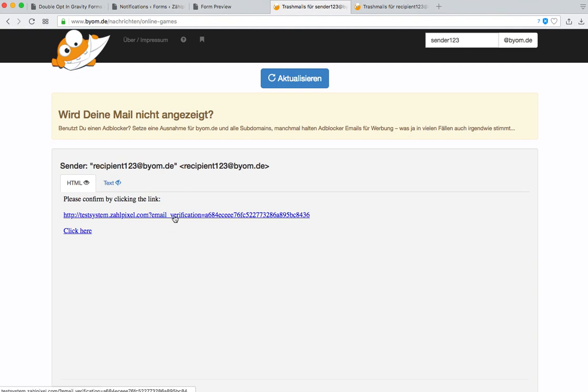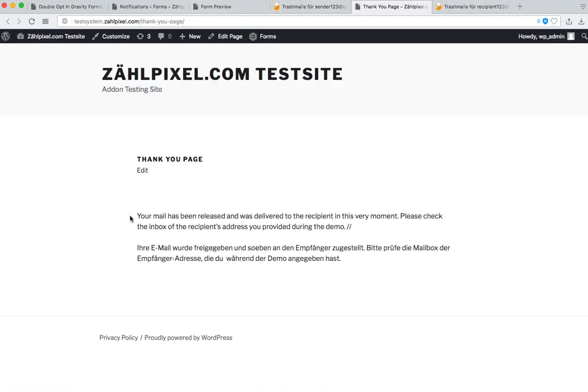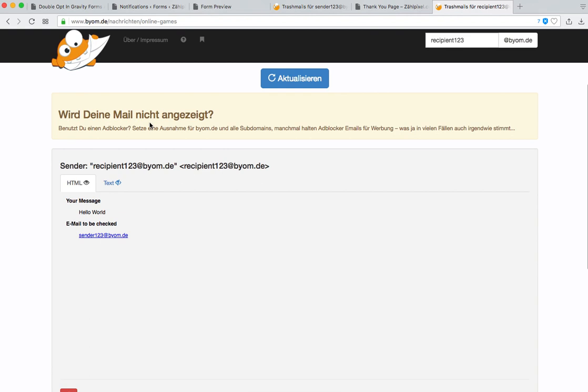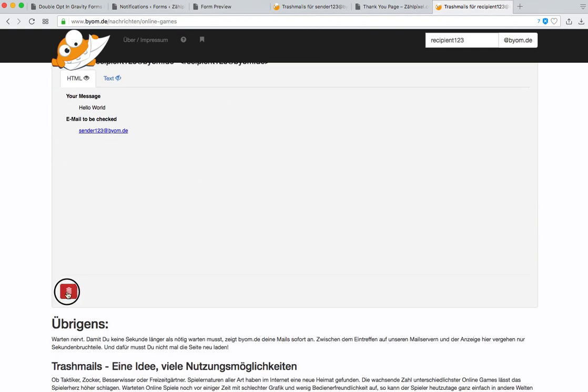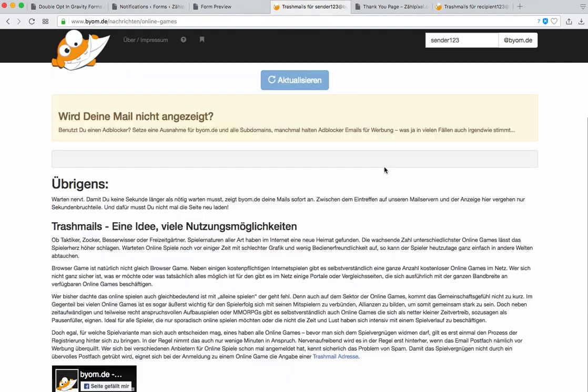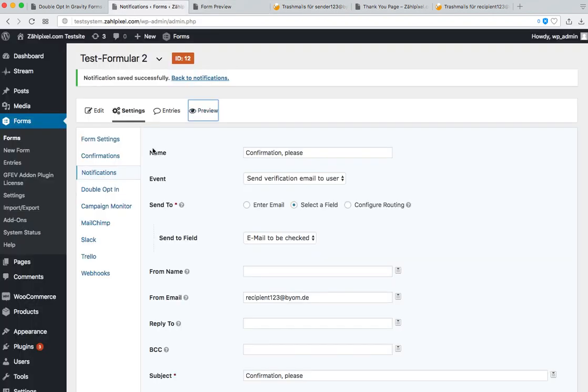And now, because we have set a WordPress page as a thank you page, we will see that now. Thank you. And now we go there, and voila, we have the mail from the user. Okay, let's delete them, and I'll show 2 other options that you can do with the plugin too.